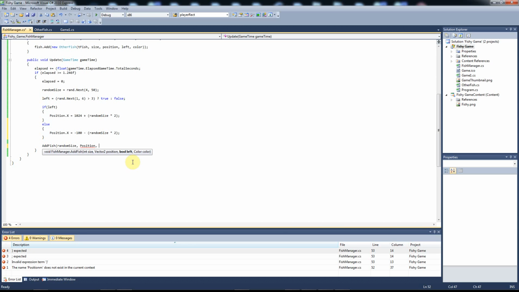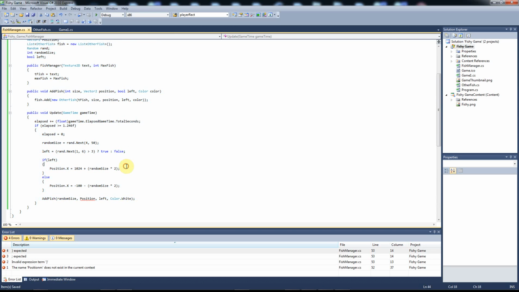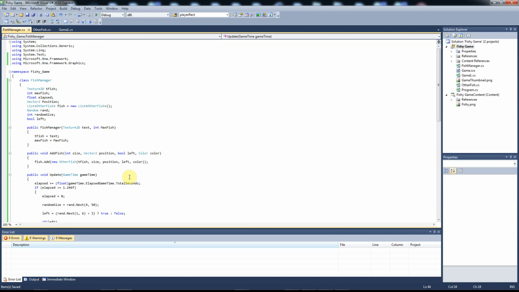Wow. Oops. Position left color dot white. No errors?